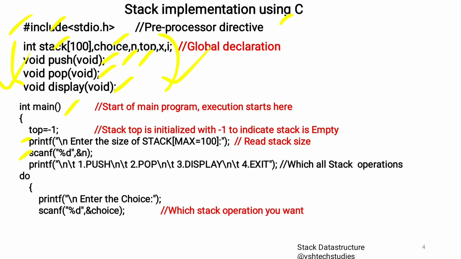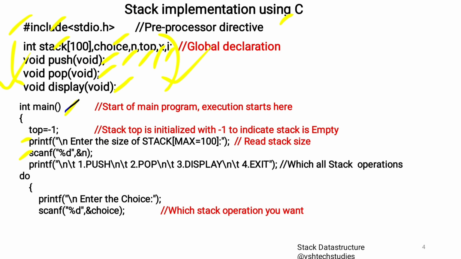Okay, x is used to read the new element which is going to be added into the stack at the top position. Then i is taken for the loop, when all 5 elements are to be displayed one by one. So i starts from 4, then 3, 2, 1, till index position 0 in the stack memory, and elements are accessed and displayed one by one. So i is used as an iterator in the for loop statement.